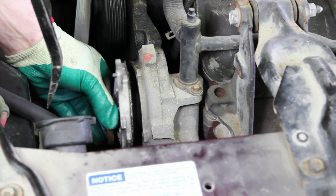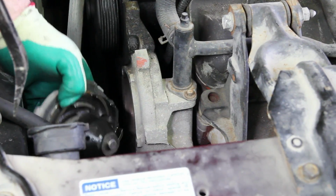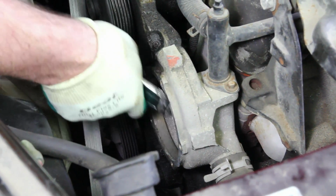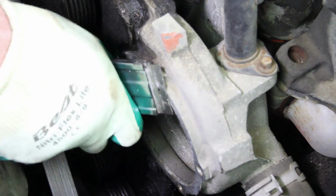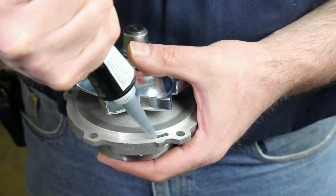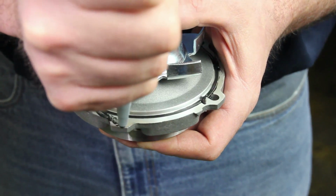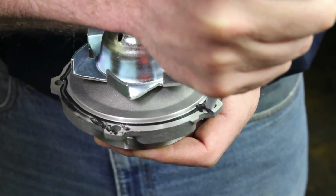As you remove the water pump, keep in mind there may be some residual coolant in the system. Be sure and capture this. It's very important to thoroughly clean the gasket surface, making sure that any old gasket is removed. Be very cautious not to damage the mounting surface. If using a silicone-based type sealant, only lightly apply it to the gasket surface areas, paying particular attention to the bolt hole area. Using excessive sealant can cause coolant system failure.